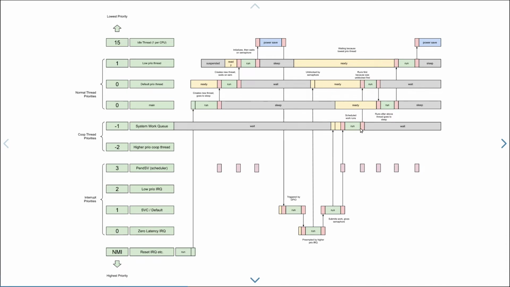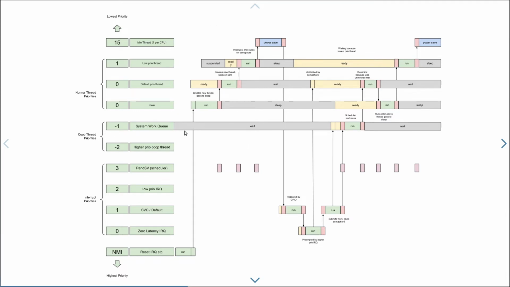But let's say we don't have a work queue item here, then we have the ability to move to the lower and lower priority tasks, and we will end up in the code that needs to run when the semaphore is unblocked. So on this diagram, we go from the highest priority, and then we trickle down into the lower priority tasks until there is nothing else left to do. When there is nothing else left to do, we can put the CPU to sleep, and the CPU can completely stop and wait for the next event to happen. So in this way, we can control exactly what's going on.